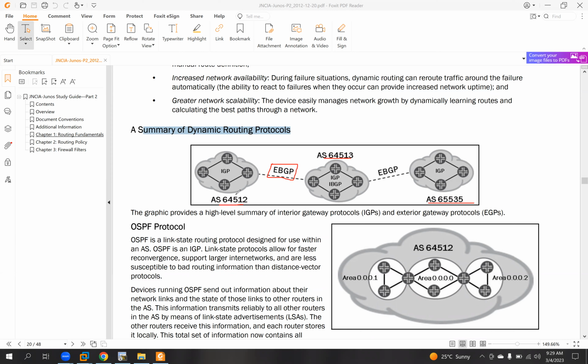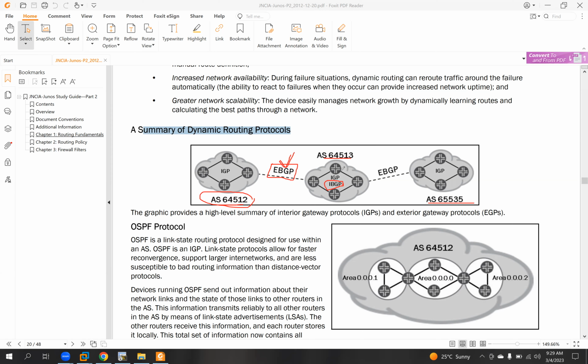If one AS connects with another AS, the intermediate routing protocol must be BGP. BGP has two types: eBGP, external border gateway protocol, and iBGP, internal border gateway protocol. If one AS is connected with another AS, we configure eBGP.